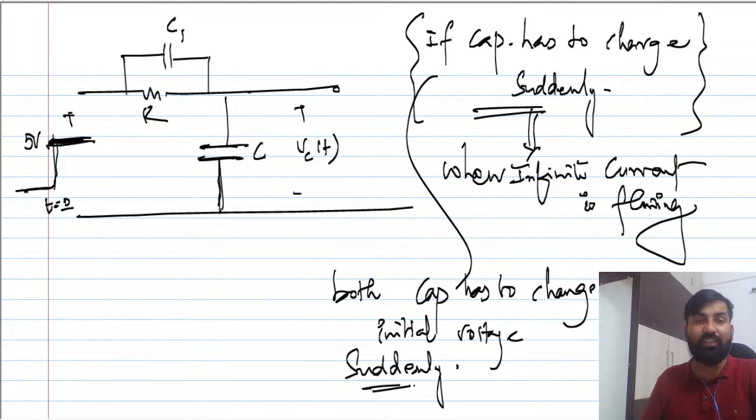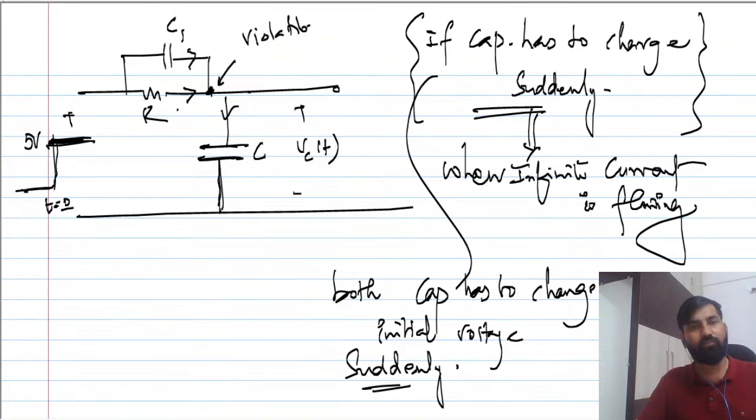तो आपको पता है, if there is infinite current flowing through this capacitor, what is flowing here? No, finite current is flowing. मान लो ऐसा करते हैं कि ये कैपेसिटर चेंज नहीं करता है, it does not allow sudden change, but this capacitor has to charge suddenly. So here infinite current flow होगा, यहाँ पर finite और यहाँ finite, तो क्या हो जाएगा guys? At this node violation of what? Violation of KCL will happen. Violation of KCL, ठीक है?